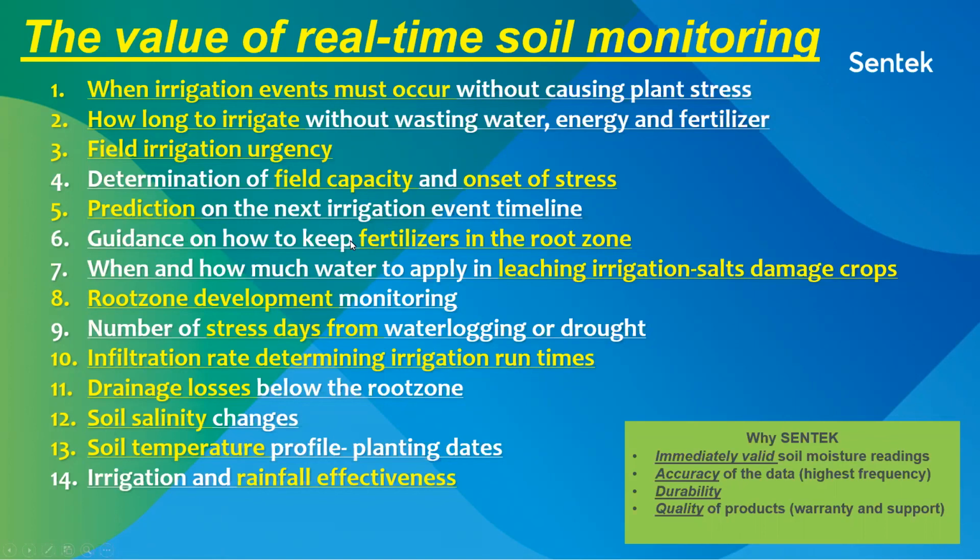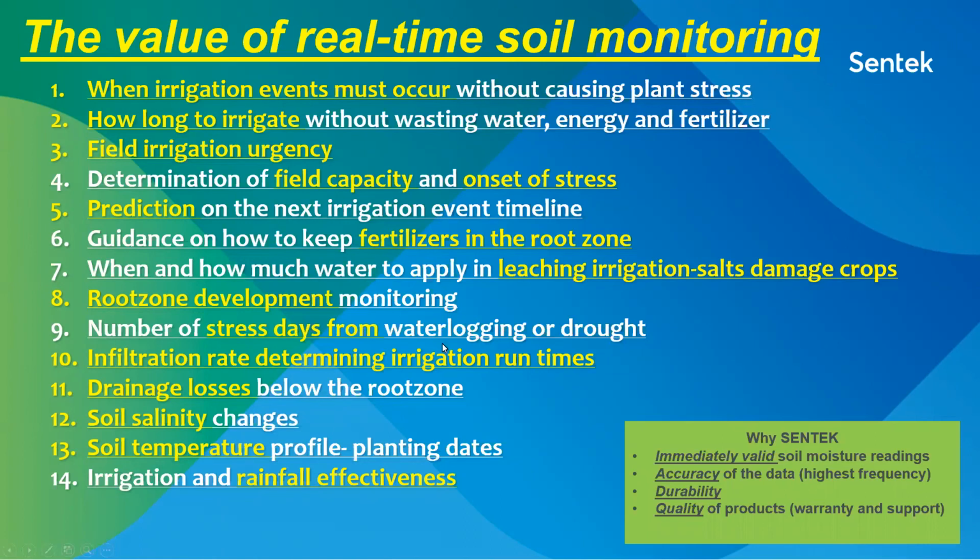Because the soils are stacked in a profile format, you are able to determine if you would be leaching fertilizers past the root zone, and how much water to apply in leaching irrigation if you have salts that are damaging your crops. Root zone development: because the probes are also in a profile format, you can detect based on sensor depth where water is being extracted from. Number of stress days, either from waterlogging or drought. In many instances, this has been used as crop insurance data.